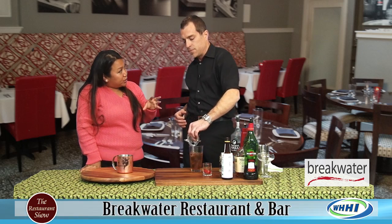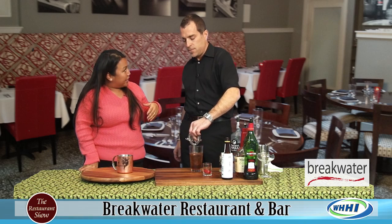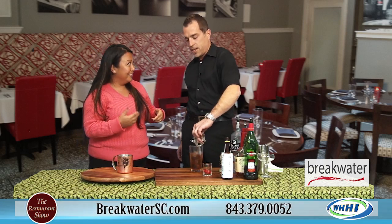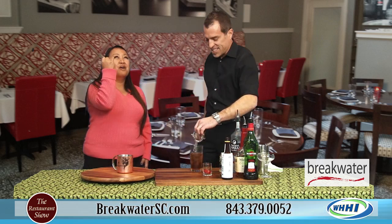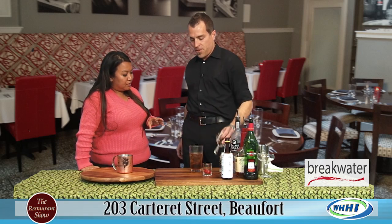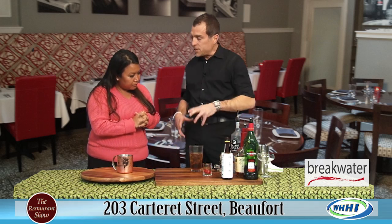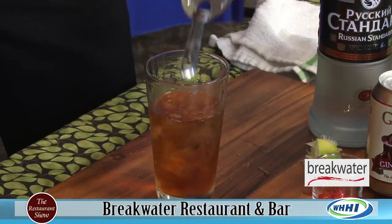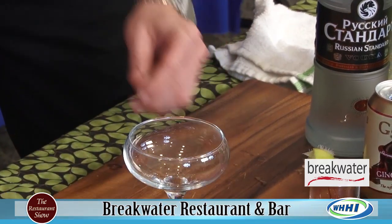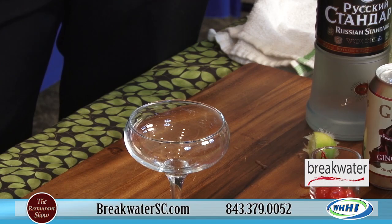These are really coming back — it's an older drink, what they call a classic drink. It's really coming back into the bar scene and you guys have a really great bar scene over there. I'll let it sit for a second and let the flavors meld, then mix it. Take the strainer — we've even brought some champagne coupes. So it's not going to be over ice? No, this is going to be served up like a martini, but in these classic old champagne coupe glasses to serve our specialty drinks.